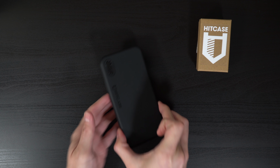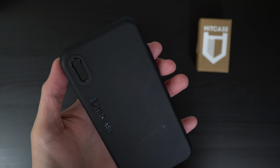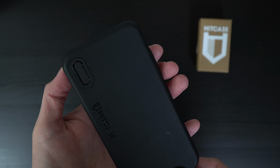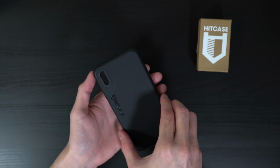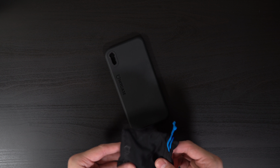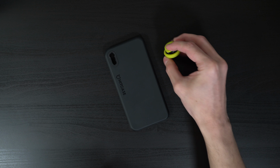The case is a prototype. This is available for pre-order currently and will be arriving in its official capacity in April. As you can see, it looks like a standard case, and it is made from a soft TPU-like material. It isn't sticky like a TPU is when it's glossy. This is a matte finish and does offer a very good feel in hand.